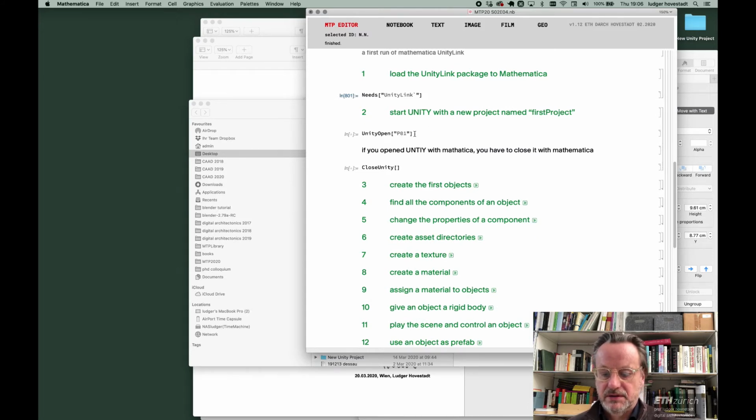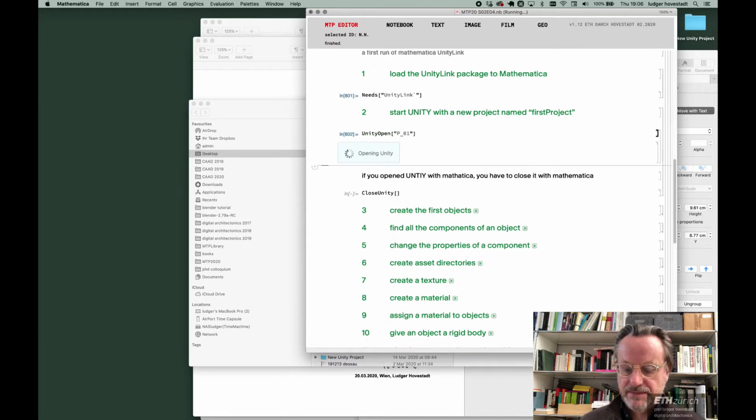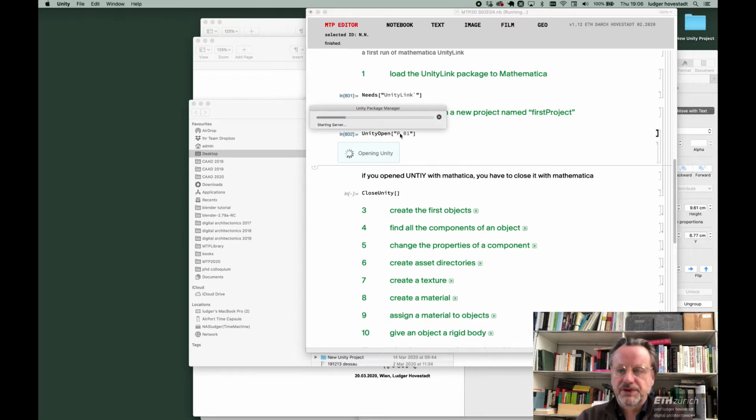Let's call it P01. So this starts Unity. As you know from the previous tutorials, Unity is very heavy, with several gigabytes, and this simply needs time.